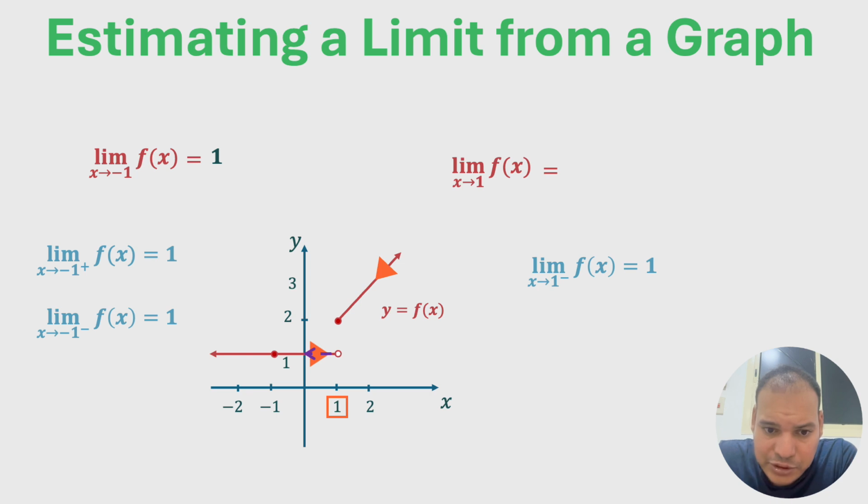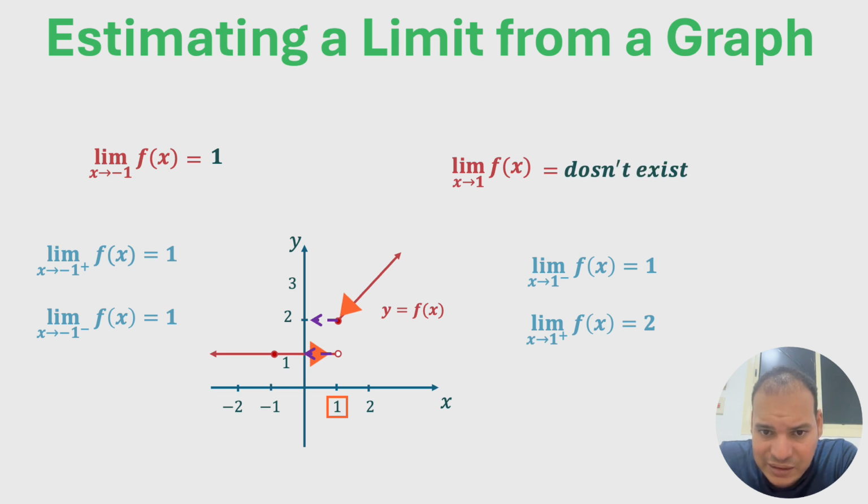Let's again approach 1 from the right. By approaching 1 from the right, as you can see, the function gets closer to what? To 2. So we say the limit of f of x when x gets closer to 1⁺. 1⁺ again means 1 from the right, not positive 1. Positive 1 is written before 1, not after 1. Here, positive is a small power, a small positive sign. As you can see, the limit of f of x, which is here, is equal to 2.